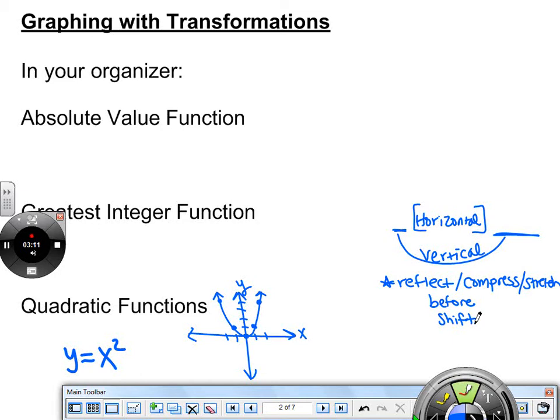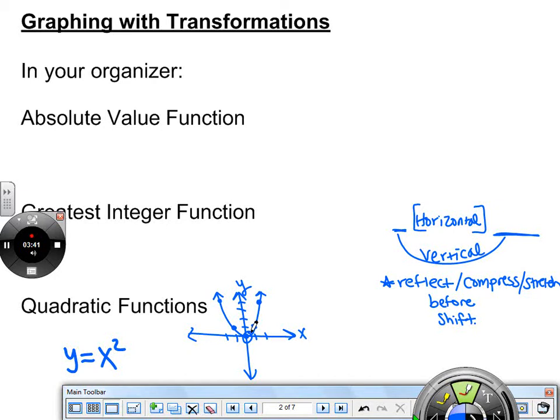Okay? And what we're going to do is we're basically going to go through, and if you've got the printouts, okay, those printouts are going to be due by Monday. Okay, and there's kind of like 6 graphs for each one. And what you're going to do with each graph is you're going to name the vertex point. So whichever point started at 0, 0 for your parent function, I want you to tell me where that point ends up after you've moved the graph all around. Okay? I want you to list all the transformations in the domain and the range. But we're going to do at least one from each of those right now, so that you guys can get to see them.